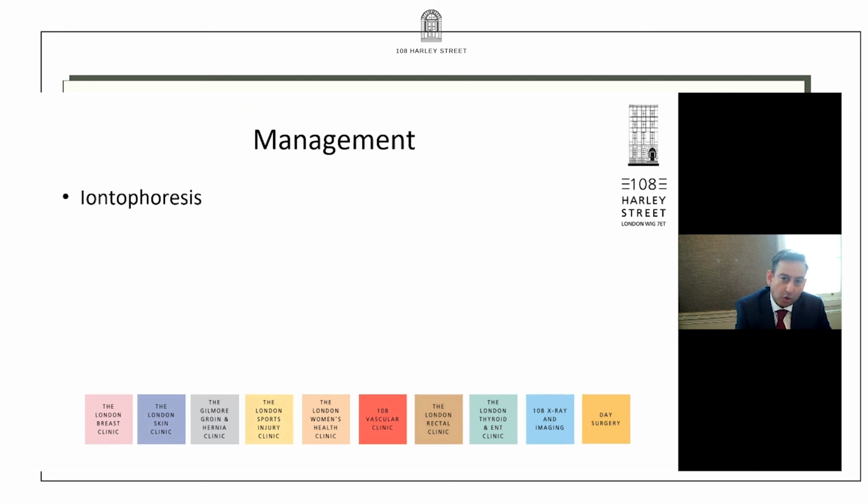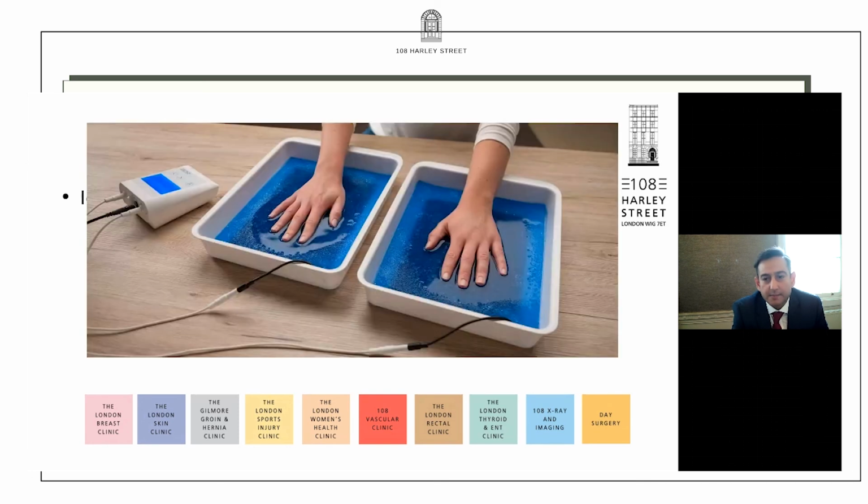In the absence of a sustained response, there are treatments such as iontophoresis, which can be tried. Now, this is a method where the hands and feet are immersed in shallow tap water and a low voltage electric current is passed. The idea is that they affect the sweat glands at these locations and reduce sweat production.